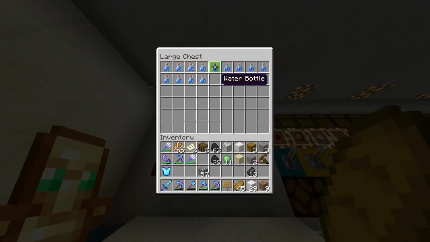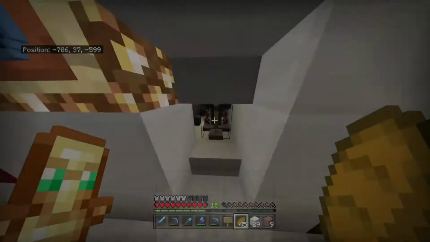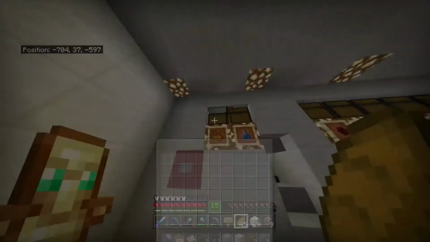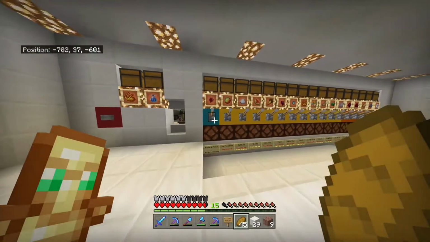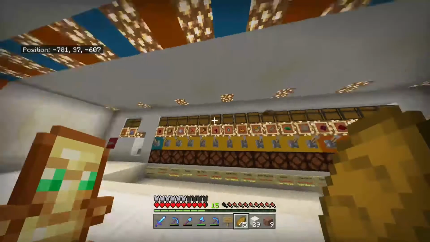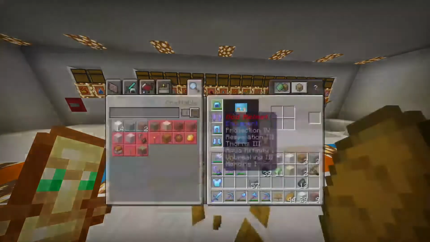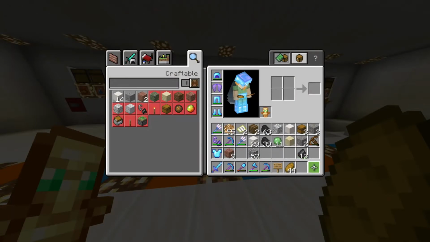So we have stored up some water bottles up in here. I believe these are water bottles in here as well. Yep, they are. We have some blaze powder. I believe they're all in the hoppers right now. Do we have more rabbit's foot? Yes, good. Right, okay. So, I'm showing you my brewer now.